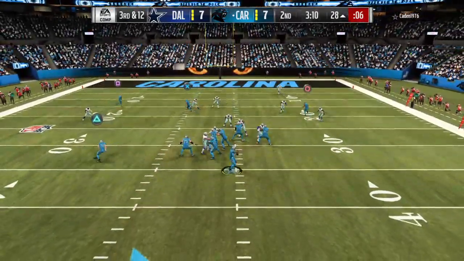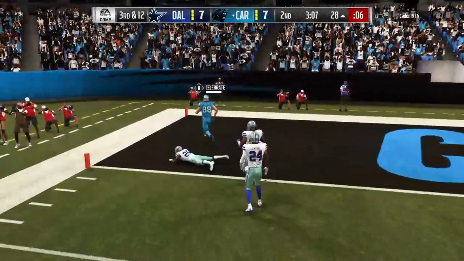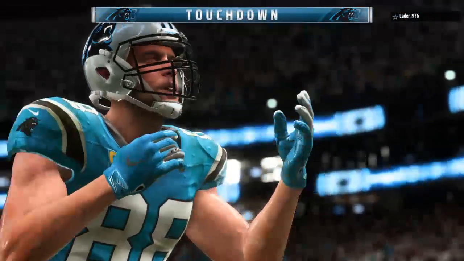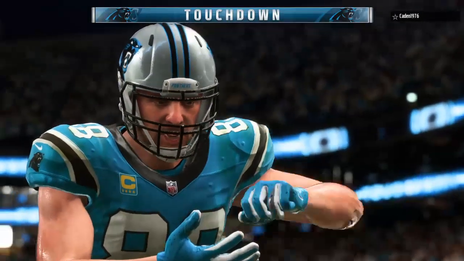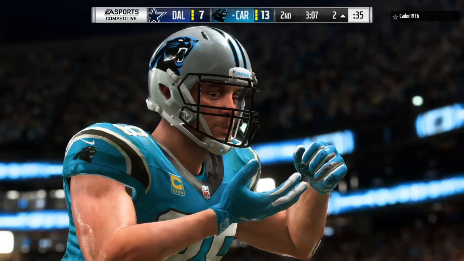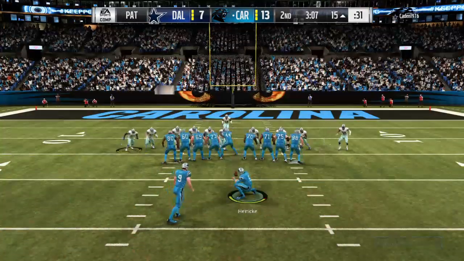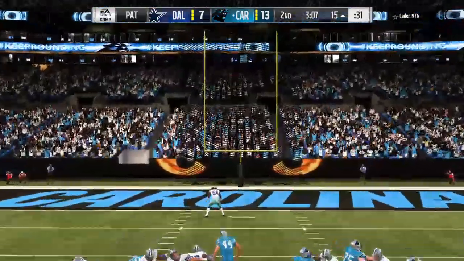To throw on third down, Newton. And he finds a man. It's Olsen, and he'll take this into the end zone. Touchdown, Carolina. Greg Olsen, 28 yards. And his guys are able to strike for 6. Gano the extra point, and that makes the score 14-7.